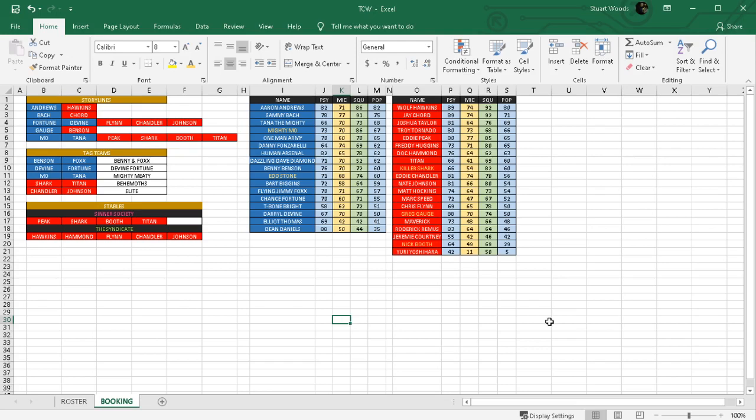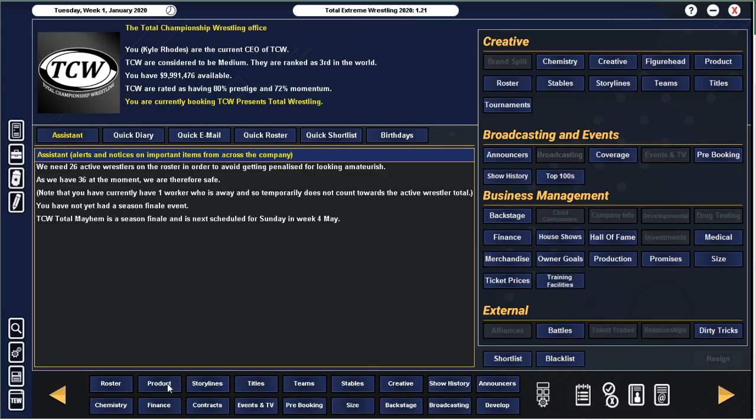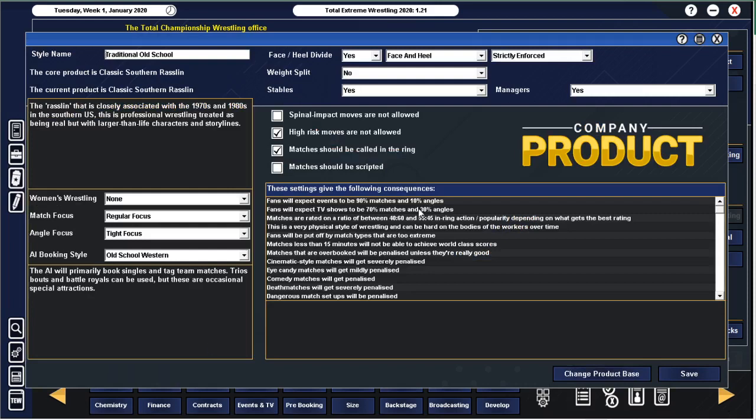So when I book the show, we'll go into it more, but we need to take into consideration our product. We need to have 70% matches. I'll just bring it back up. On TV, 70% matches, 30% angles. We need a wild brawl, and we need a storytelling match. We don't want anything extreme. They'll be put off by that.